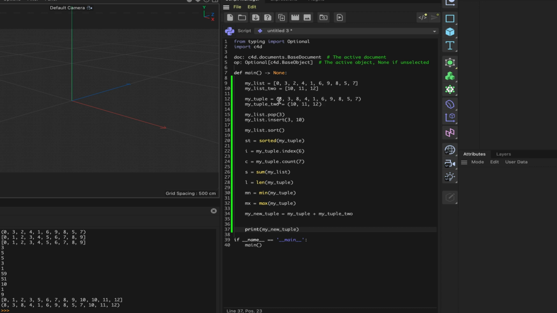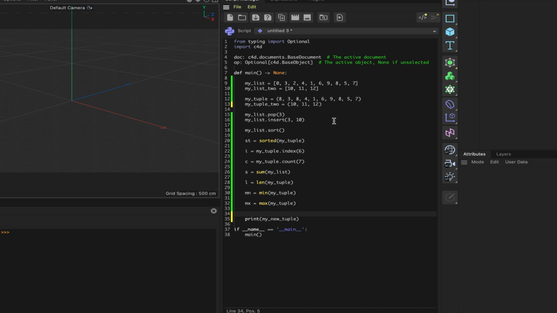Another thing that's worth noting is that we don't actually have to use the brackets at all. We can take these brackets away and they will still be recognized as tuples. If we just execute that, we still get the same result. It puts them back in brackets, but we don't have to use brackets at all if we don't want to. So it's entirely your choice. The interpreter's not going to mind. Just something that's worth taking note of.